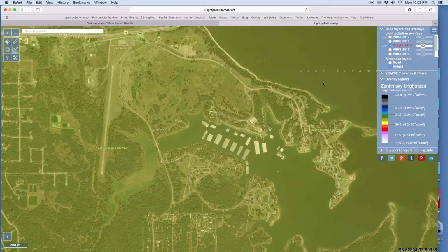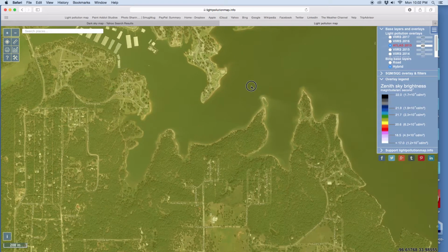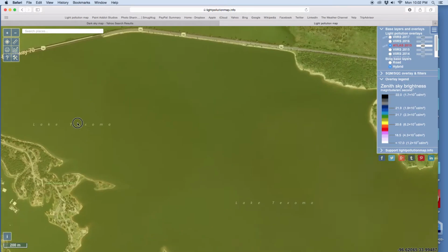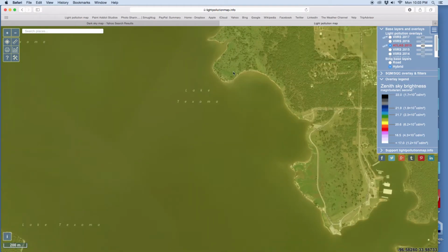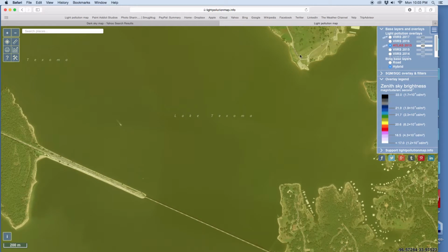And you could play around too. I mean, I don't know where you can all get to here. You know, go around the lake. Just kind of looking for another access here. So you got something here.